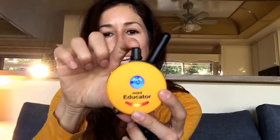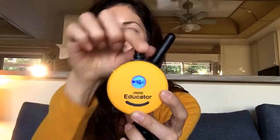If this happens to you and you have this product and you can't figure out why you can't adjust the level, you probably locked it. So press and hold down again and it will go back to where you can adjust the levels, okay?